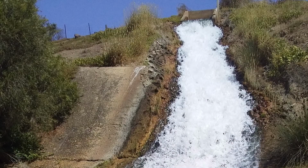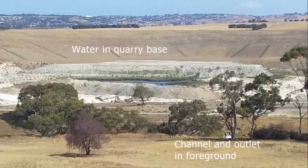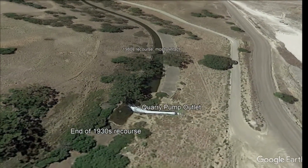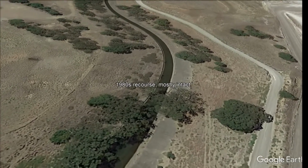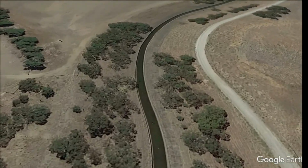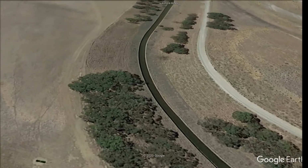Because of its high salinity, the water was once pumped into Corio Bay. However, the millennial drought caused a rethink by the EPA after the Moorabool River almost completely dried out. This water is pumped directly into the 1980s diversion channel. The steep concrete sides and lack of riparian vegetation, including shade trees, means water temperatures can rise considerably, especially in summer. Mats of algae are often a feature at this section through these times.